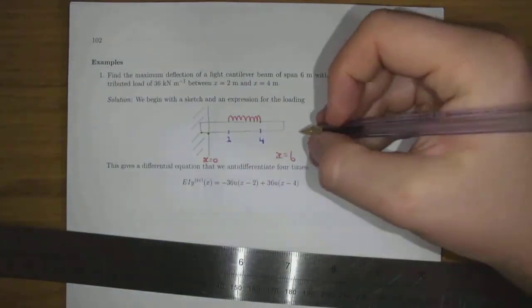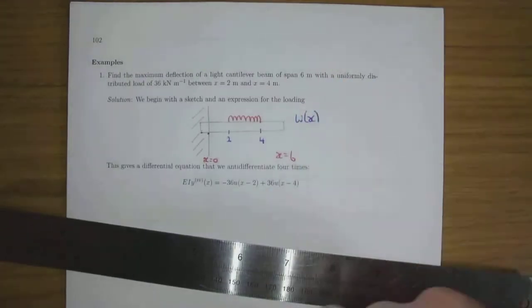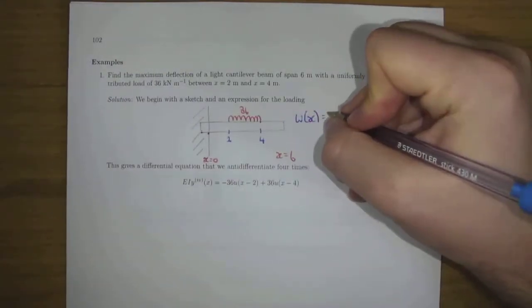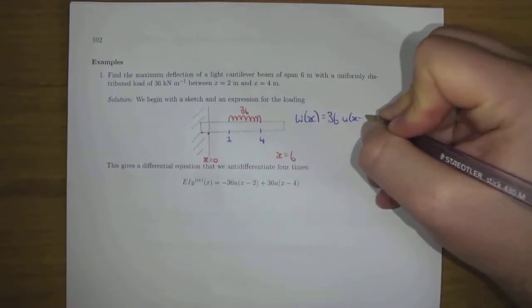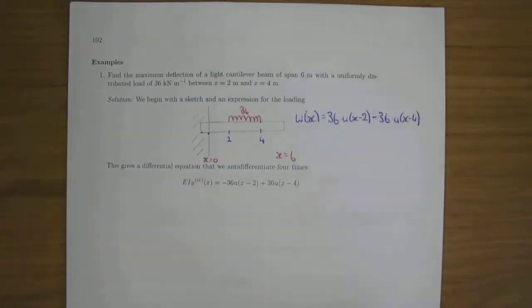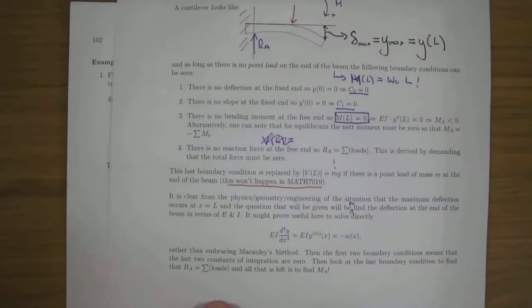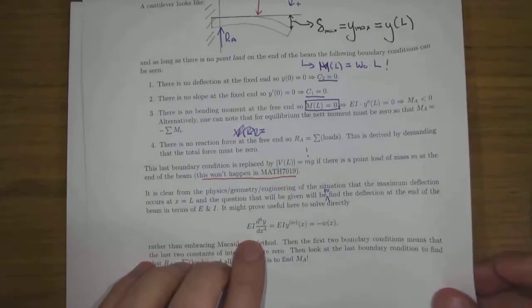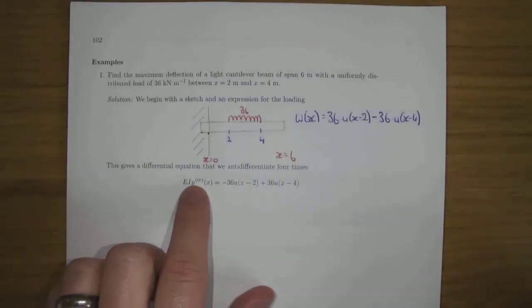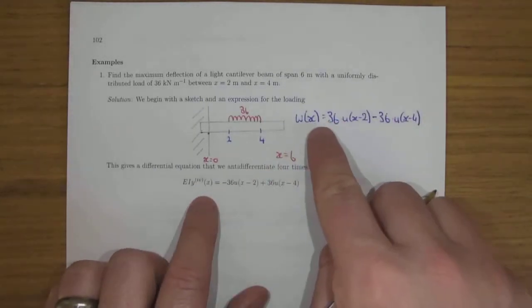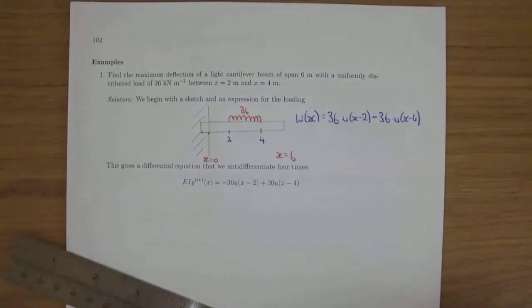Okay, so let's write down the load per unit length. Magnitude of, sorry, I should write down the 36. So turn it on at 2. Turn it off at 4. And then the differential equation that I'm recommending you use here, which is that EI times the fourth derivative of the deflection is minus load per unit length. So EI times the fourth derivative, that's IV, so it's like 4, V is 5, IV is 4. Minus this, so if you do minus W of x is minus 1 times this, it'll make this minus and this plus, and off we go.